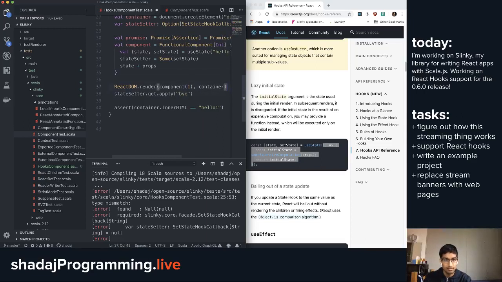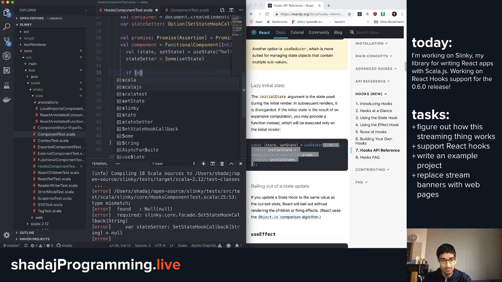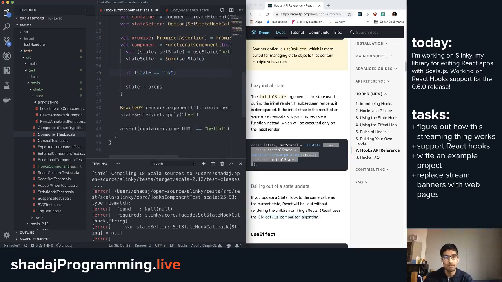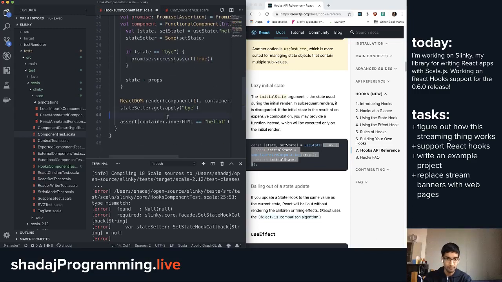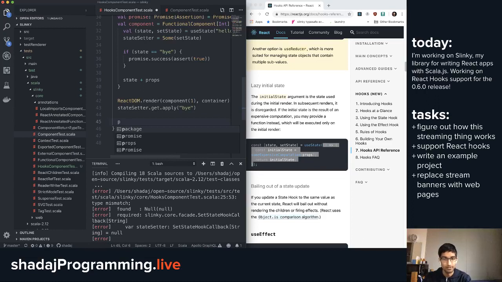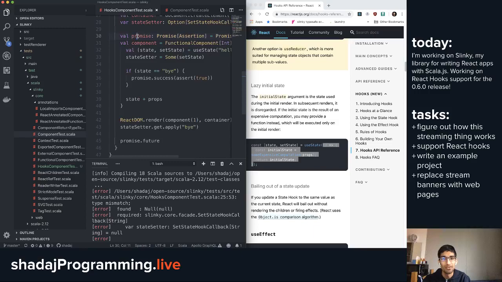And then what we'll do here is if state equals "by", so when we detect that the state is "by", then we'll just complete the promise. And here we'll just return the promise as a future. Okay, that should compile.